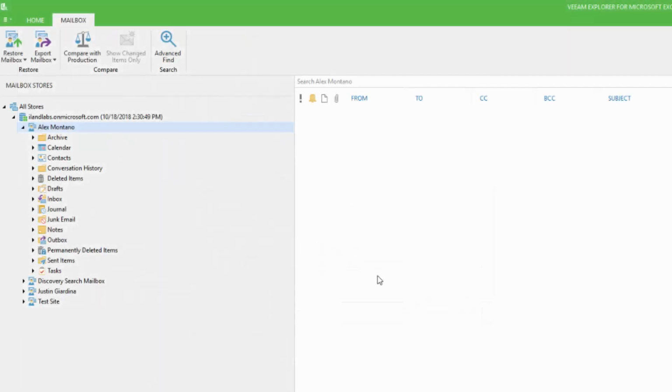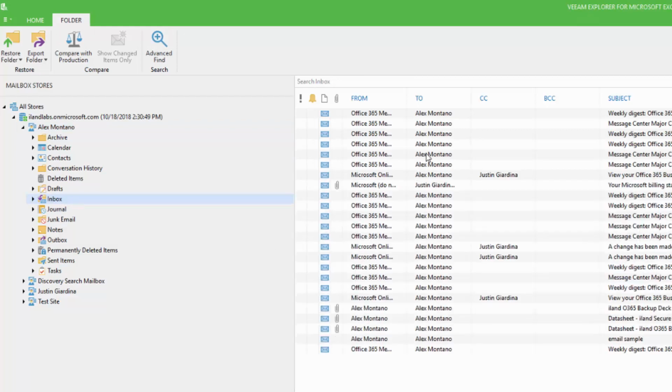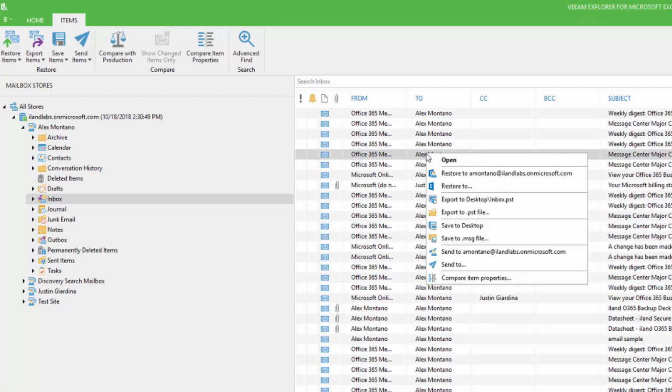At times, you may not need to recover or export the entire mail store. You may just be focused on individual users. Each of the individual users' objects can have the same actions taken upon them. You can right-click on a user and you can restore their entire mailbox. You can export them. You can actually export and filter based on key terms, just like you could with the entire mail store. And you can even go into individual objects and restore them or export them to a message file or to a PST from within their inbox or sent items. This is useful if you're trying to recover individual messages, although a full restore will put back anything that's missing.